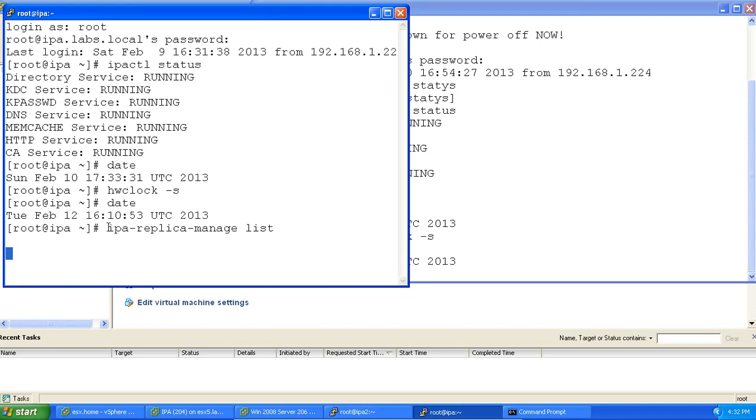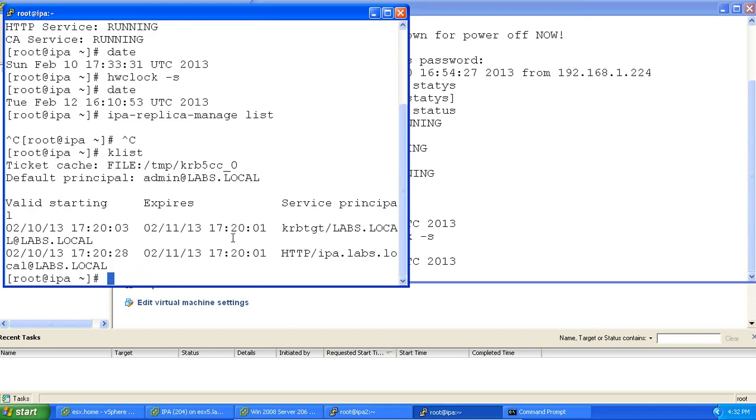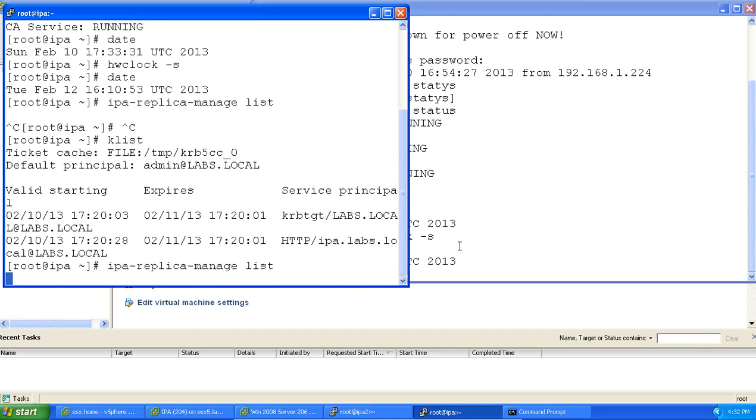Really taking more than expected time. Do I have the admin TGT? Yes, I already have. Shouldn't take much time.